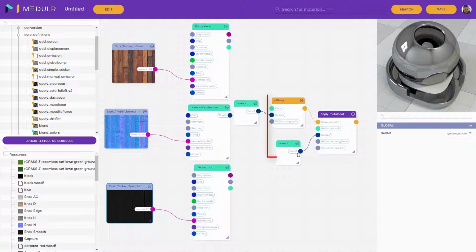And then we have our orange and purple nodes. These two types of nodes both represent material nodes, but represent them in different ways. So out of the two, we firstly need to explain what an orange material node is. So when you see an orange bar at the top of a node or an orange circle next to the name of the node when you're searching through the node library, these represent normal material nodes.